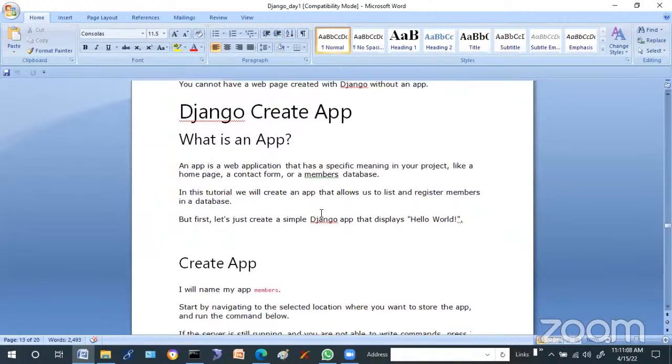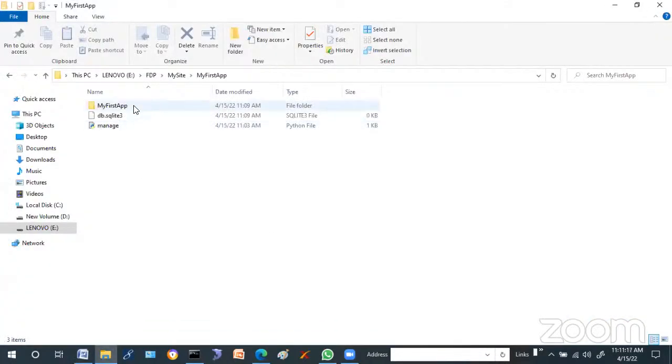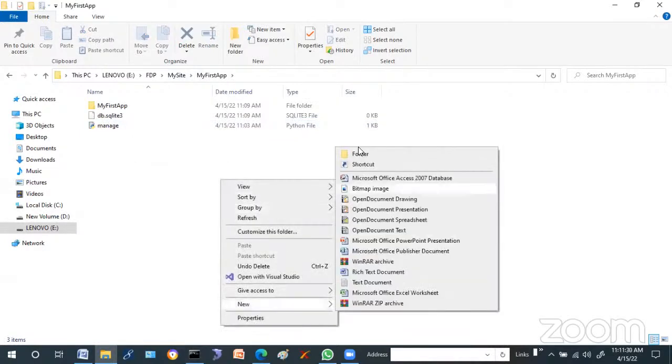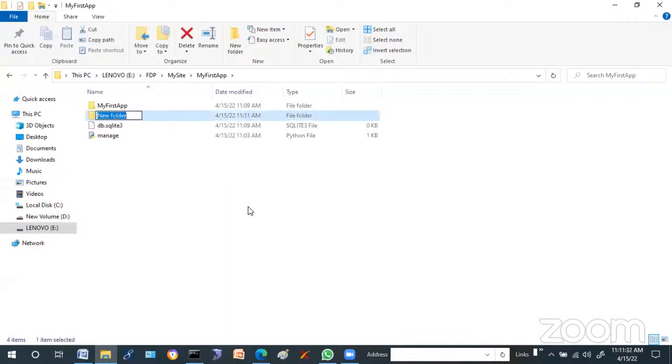Now we want to create an app in the application. You already have created the folder. Now you have my site. In my site, we have first app. That is your web application folder. In the web application folder, we have to create a new folder called members.